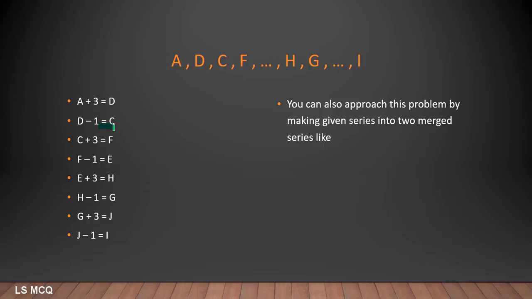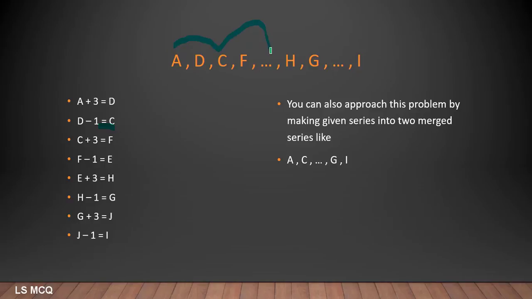I'm trying to show both of these approaches because you might think that your approach might be wrong, but that's not the case. If you are getting the right answer, then definitely your approach is right. The other approach I will talk about is to break this series into 2. You separate the series into 2 series like this. We take each alternating character to make a series.